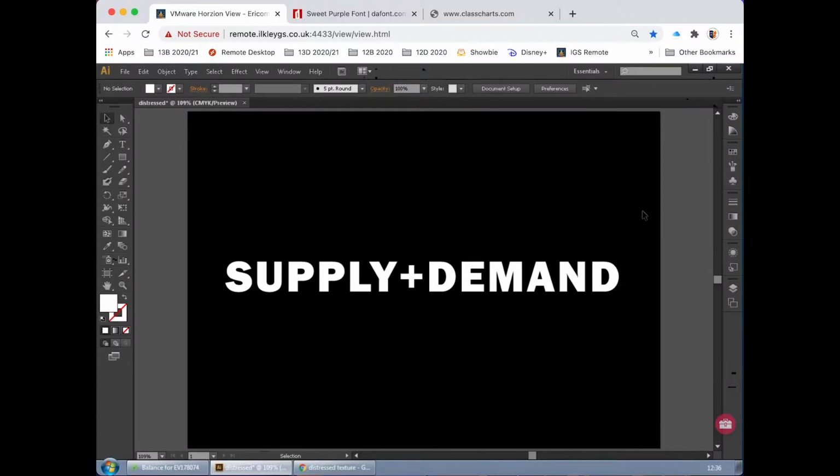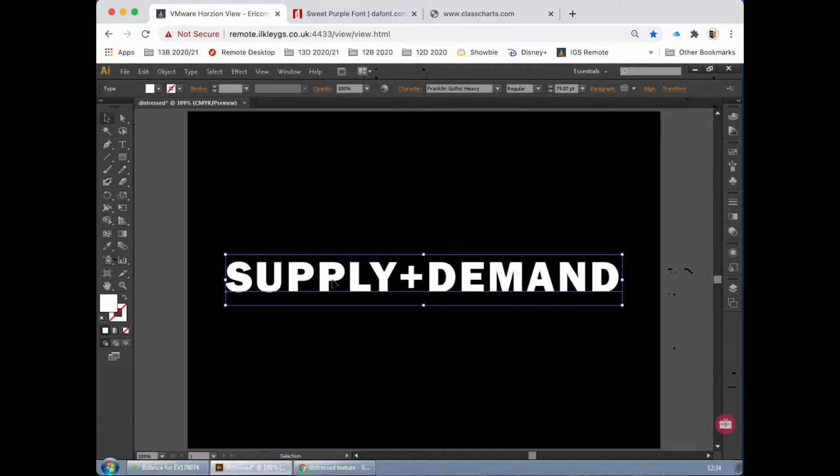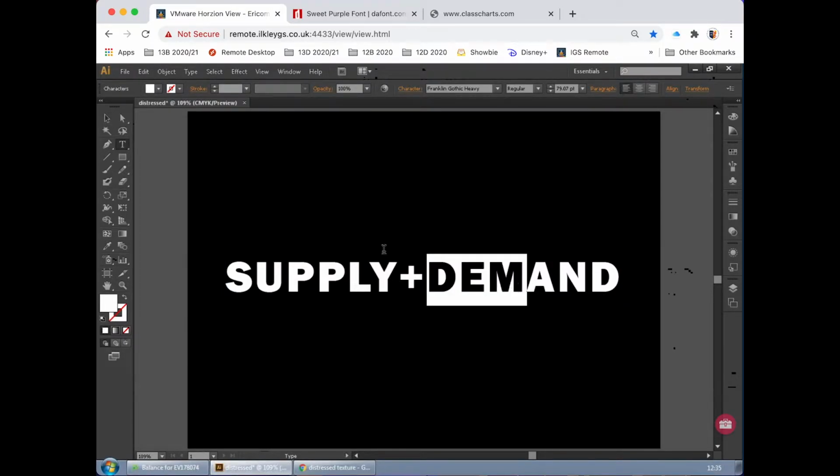In this tutorial, we're creating a kind of grungy, textured look, distressed or degraded. Essentially, we want to punch bits out of these letters and make holes in them. As you can see, this is still editable text, meaning when I click on it with the selection tool, it's underlined in blue, meaning that if I was to double click, I would still be able to edit this text just like a word processor.